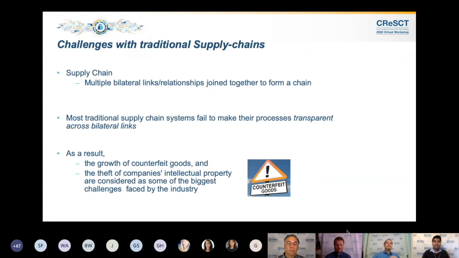I have been exploring that in general. So when I look at a supply chain, I look at the individual entities in the supply chain as a unit. And then for me, the supply chain could be looked at as multiple bidirectional links between all these different entities. They perform transactions: goods go from one place to another, and money flows in the other direction. That's how you connect all these different bilateral links to create a chain. But the problem typically in most of the current supply chain environment is that we do not make this process transparent across these bilateral links.